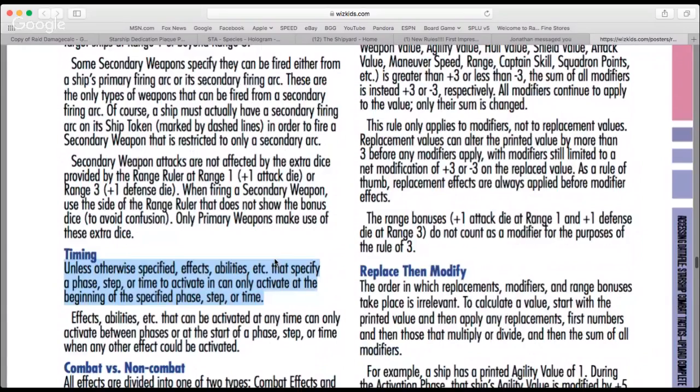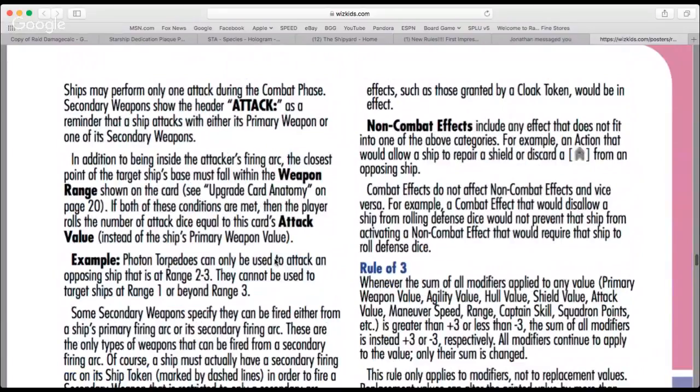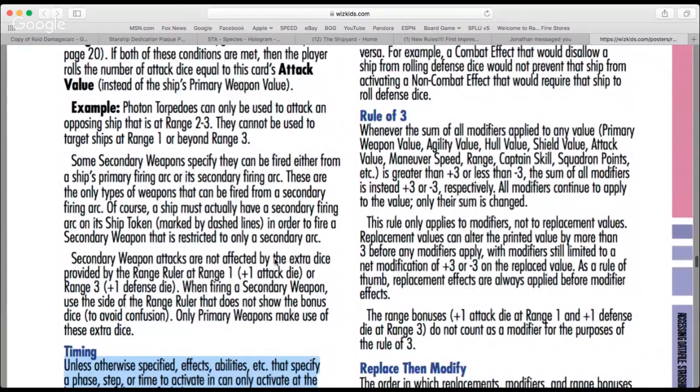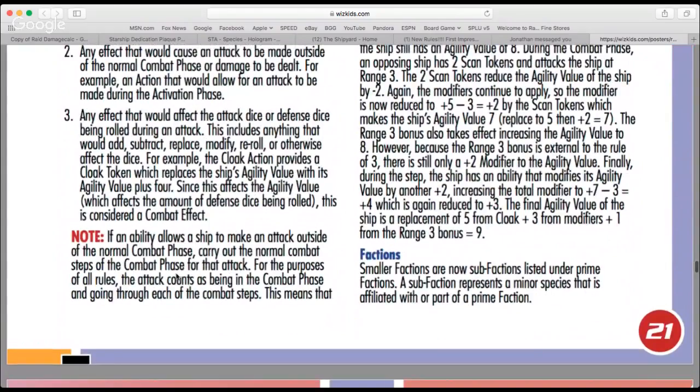This means that effects such as those granted by a cloak token would be in effect. Cloak works against Worf, Admiral Worf. That's what this all means. Because Worf generates an attack that creates combat, and then Cloak comes into play. That's what this does. Because for the purposes of all rules, the attack counts as being in the combat phase.